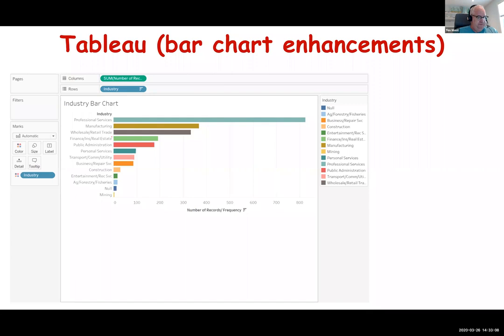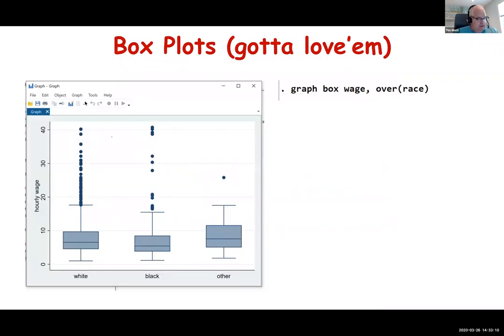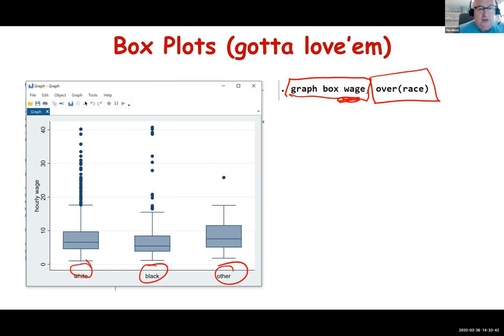All right, cool. And so, aha, the box plots. These are really stat driven, and that's why I think Stata is better at these than Tableau is. I would agree, and one of the reasons is I can box plot wage on its own, but this allows me to bifurcate it over a second variable. So in this case, I'm looking at wages, but now I can also split those boxes across the different categories of race.